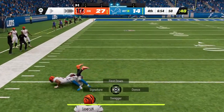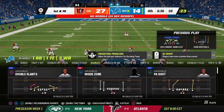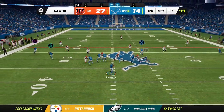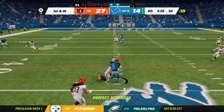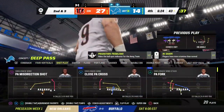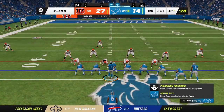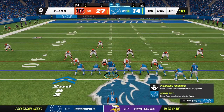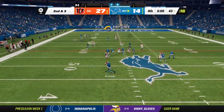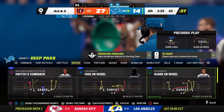He's got a man, complete. And he'll be taken down, but not before they reach the 50. So the line of scrimmage all the way up to midfield now as they've got it 1st and 10. From the midfield stripe, they'll look to throw. He finds his man, complete. That's Mason. And he'll be brought down on the other side of midfield at the 43. One thing I think that's safe to say defensively, the tackling's been really good. And because of that, it's been very, very hard for them to move the ball because you're not getting the benefits of run after catch. They're tackling almost on the spot. That means you have to run extra plays, harder to move it.